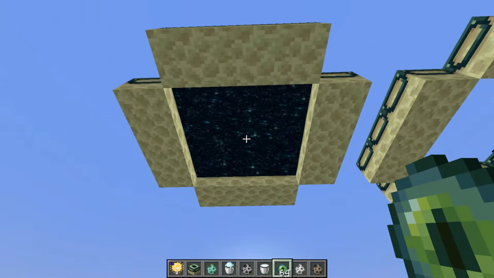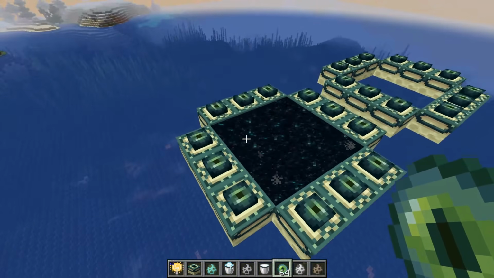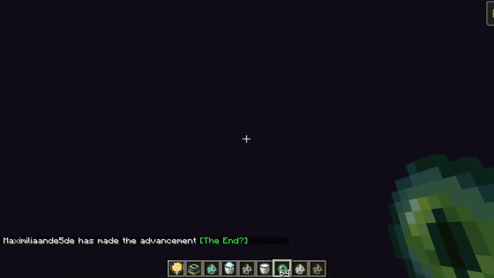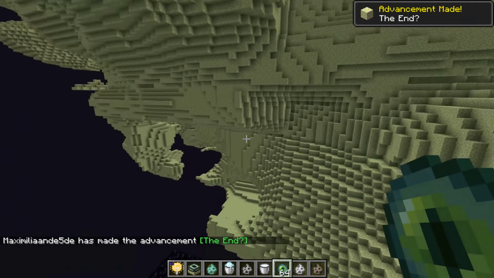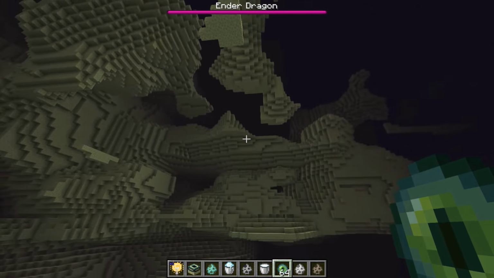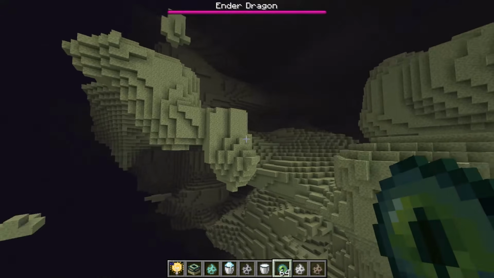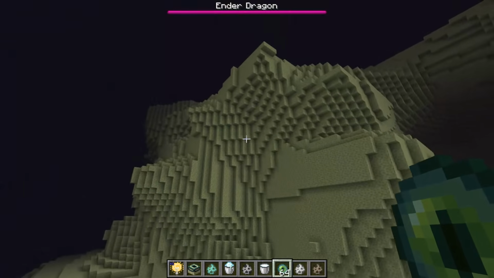So now, as you can see, the end portals are no longer invisible from below, and we can actually see the same texture as you can see above. Now let's actually go into the end, because a lot of people suggested this in the chat. So let's see what is here. Wow! I think this is a slight bug. What is this? What? Okay. Well, this is the end now, apparently.